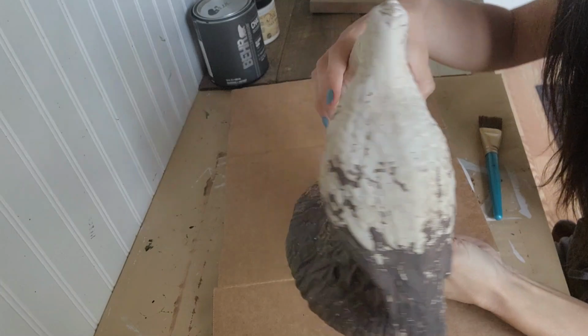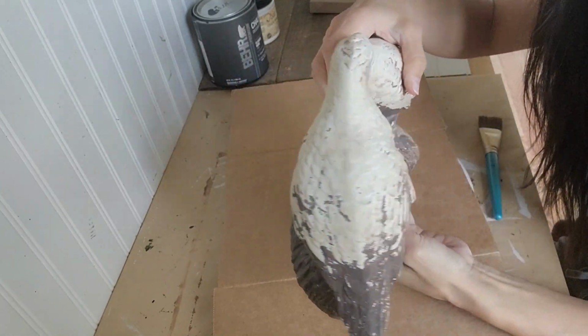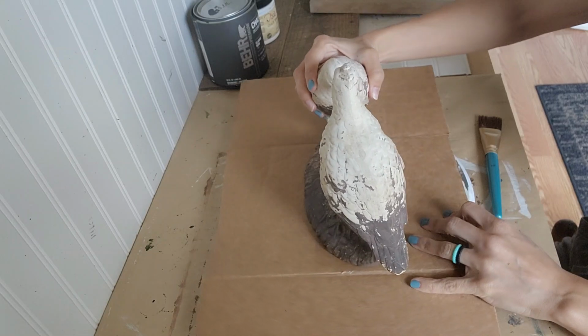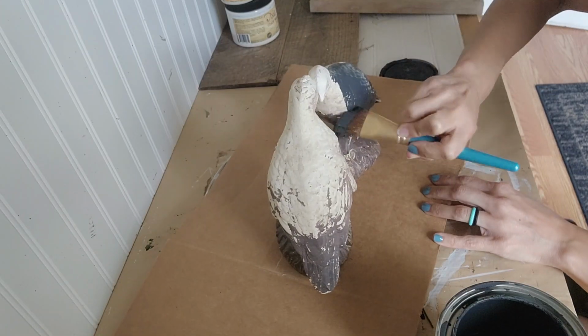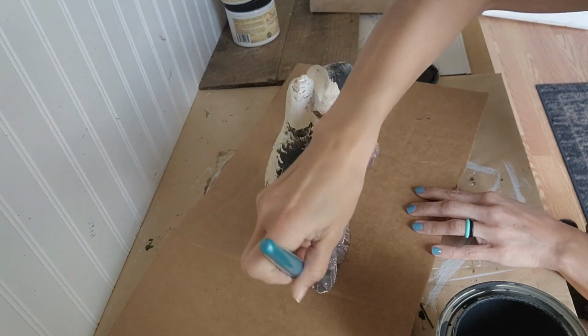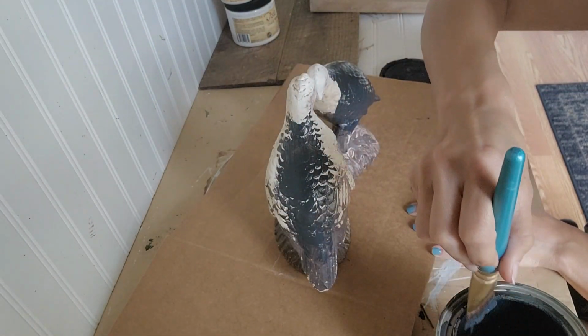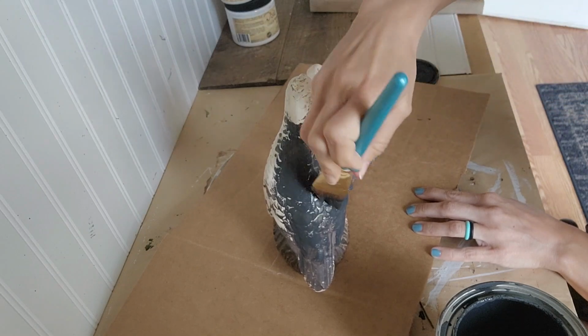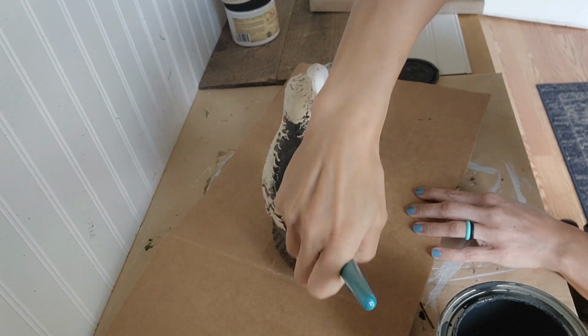For this project, we're going to be giving this figurine a makeover. So I thrifted this, I think they're partridges. I'm not quite sure, but I thrifted this not too long ago, and I really love the faux concrete look on figurines like this. So that is what I'm going to be doing.